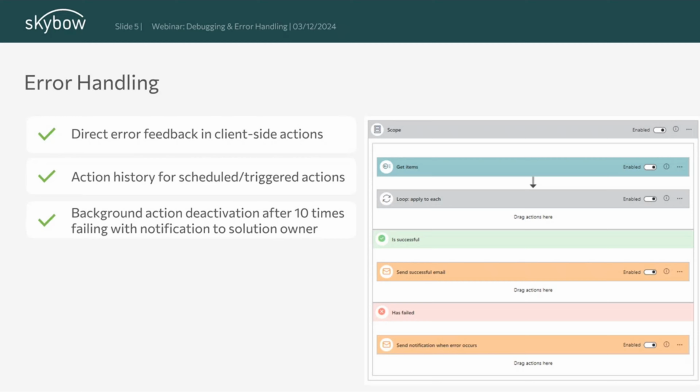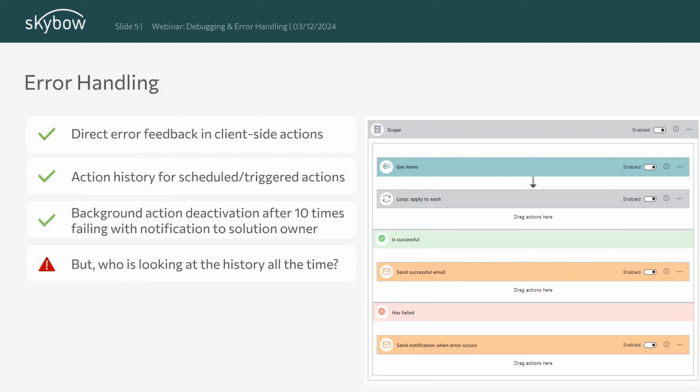These background actions are also deactivated after 10 times failing. And there will be an email sent to the solution owner, which is all good for error handling. But who is looking at the history all the time? If you have a history, especially in deployments, in production, and you have an important process and there are some errors, some errors are not deactivating the action because the input data is probably wrong.